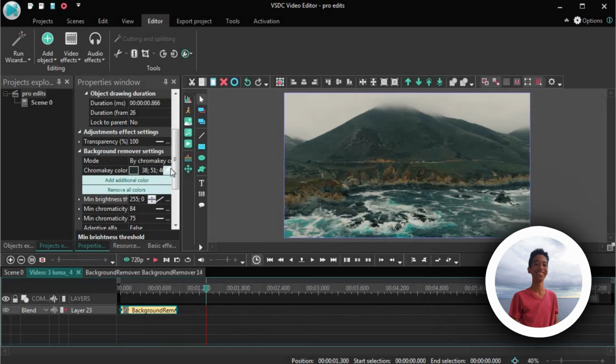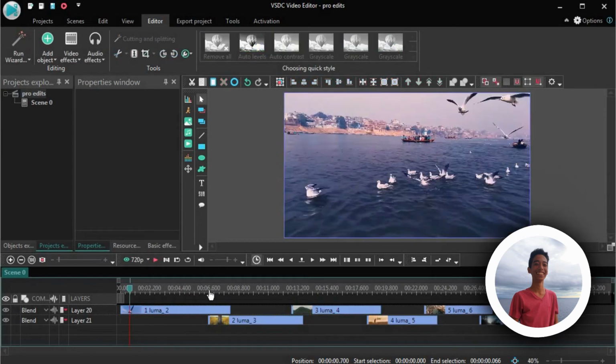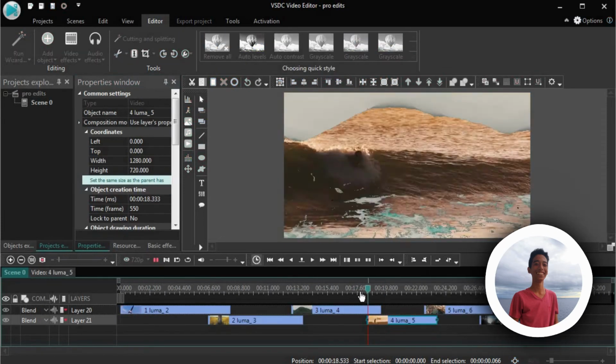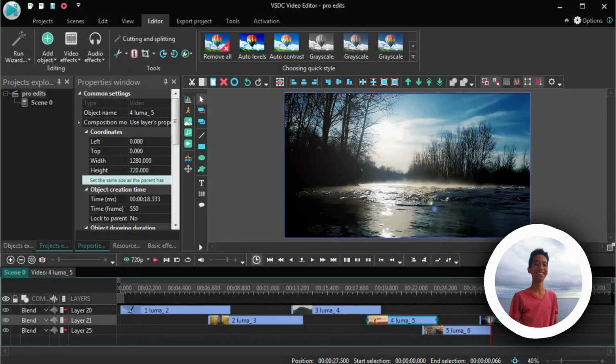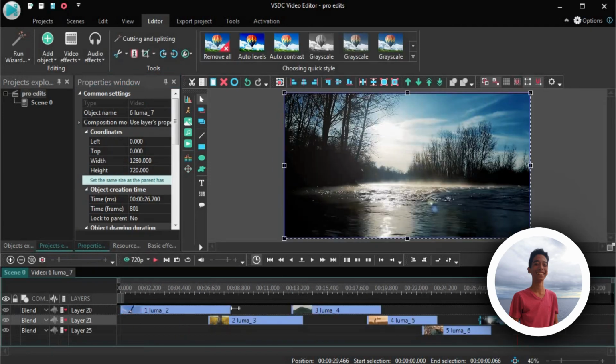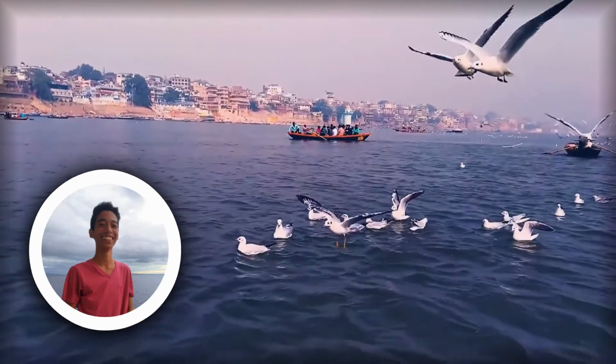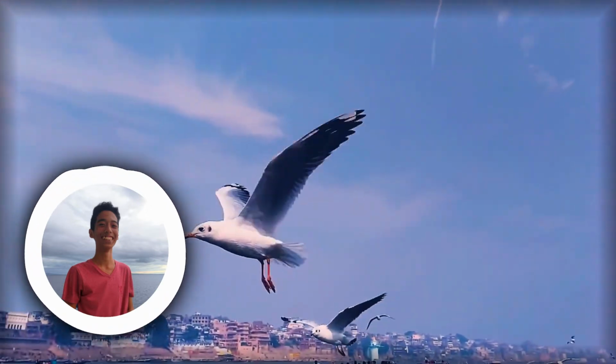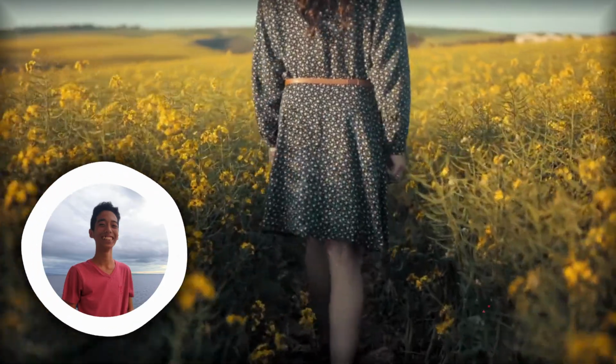I'm now gonna add transition to the other clips, and now that you know how this works, I'll be speeding this part up. And like I said guys, the layout of the clips depends on how you want the transition to go, so it's up to you. And that's basically how you do the effect. I'm gonna be showing the results up on screen, and you guys can enjoy watching it.